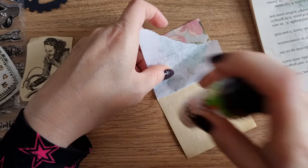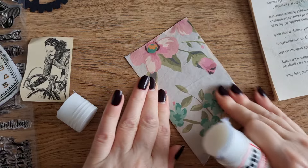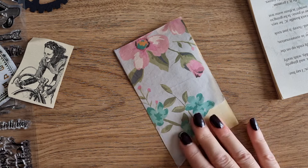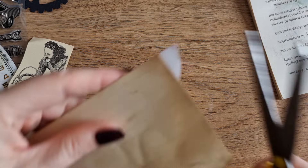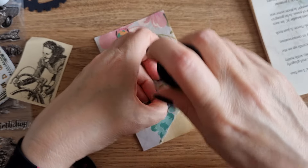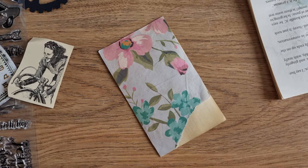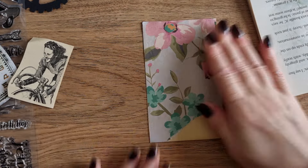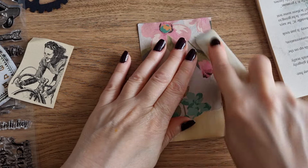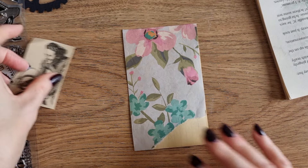I didn't want to do football. It's a bit obvious — I did have a vintage tea card with footballers on, which was cute, but I didn't want to do football. Then I came across this image. You can buy packs of vintage papers and stuff — I actually have a couple in my Etsy shop at the moment. Before I was creating my own, I'd bought a couple of packs and I think this was in one of those, so it's good to be using it up.